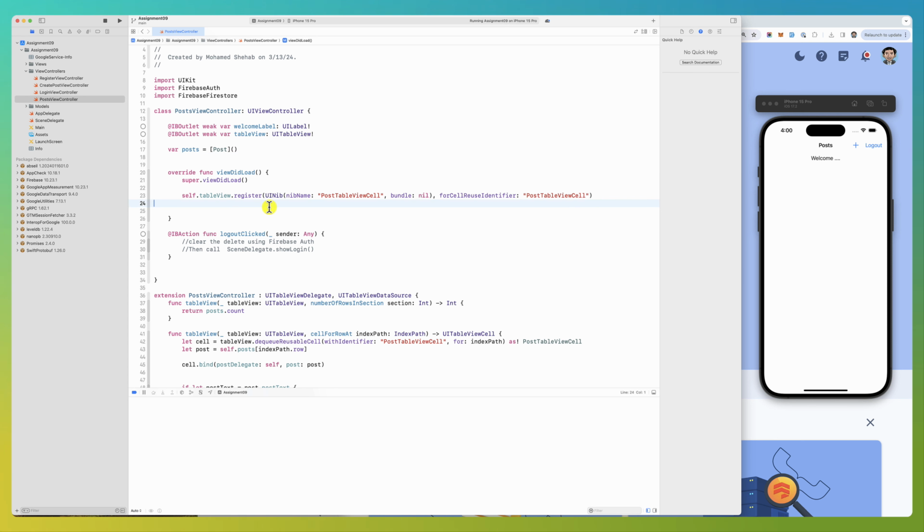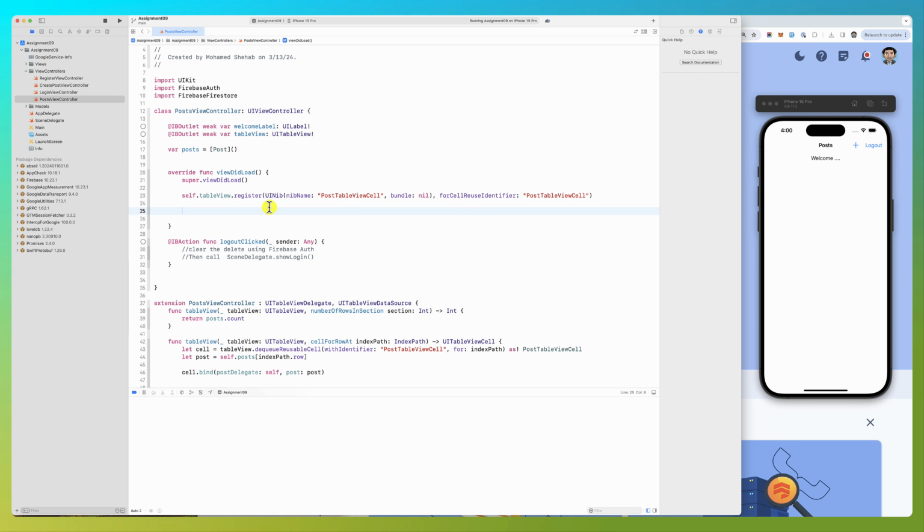Okay, good. So now we can go here and get var the current user. So basically here we have to display the welcome. We're going to say self.welcomeLabel.text equals welcome, and then we want to add to it the user. So basically the user is auth.currentUser.displayName.